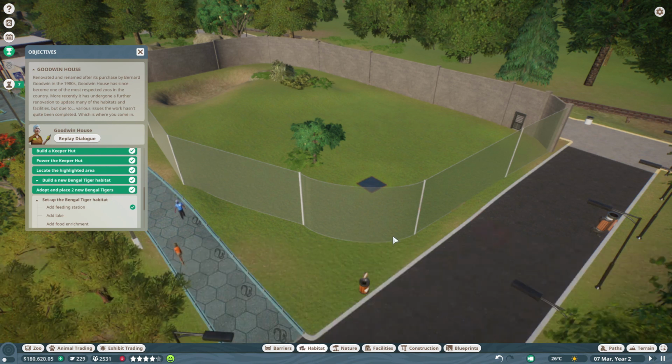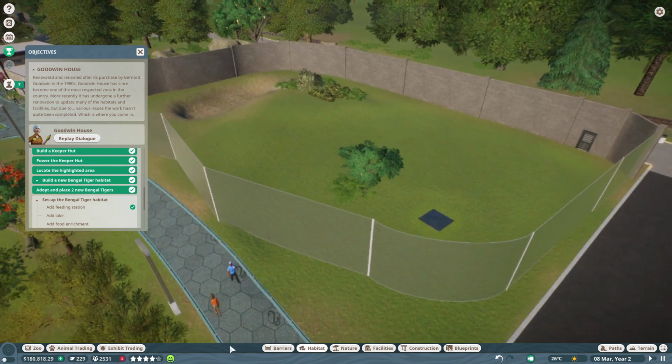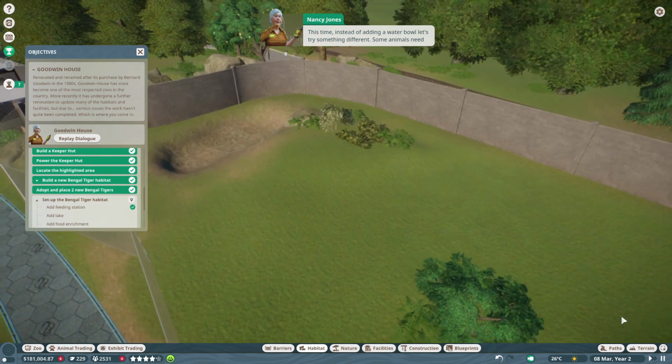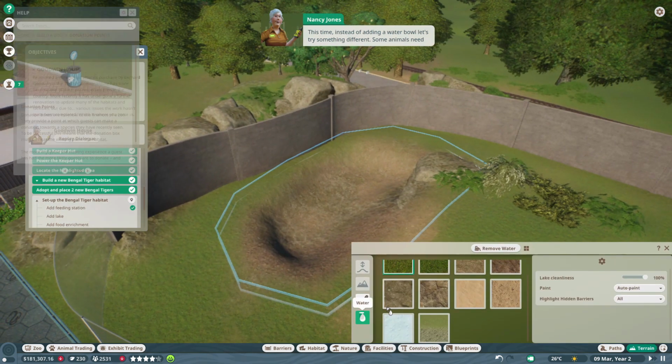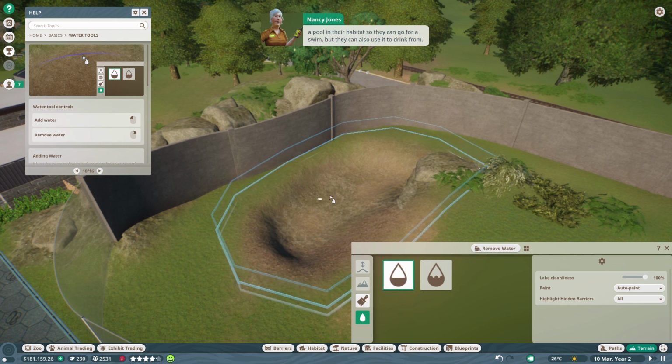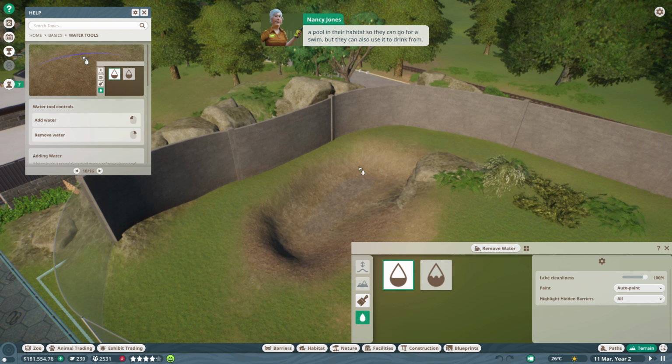So yeah, and then we're gonna have to add a lake. This time, instead of adding a water bowl, let's try something different. Some animals need a pool in their habitat so they can go for a swim, but they can also use it to drink from. All you have to do is make sure the banks of the pool have a gentle slope so they can easily get a nice, refreshing drink.